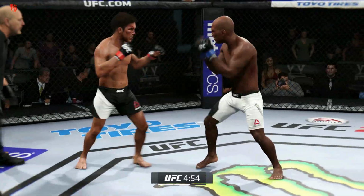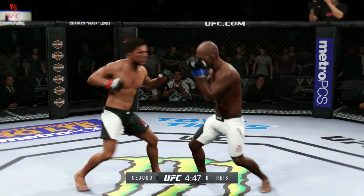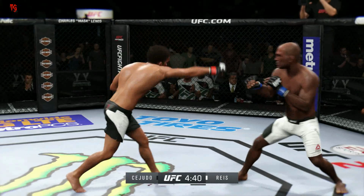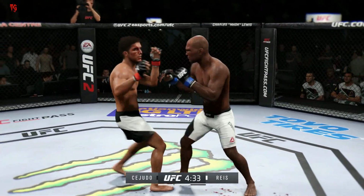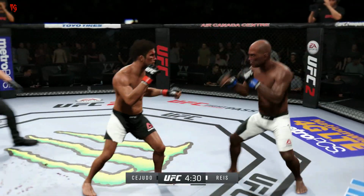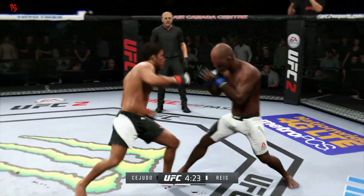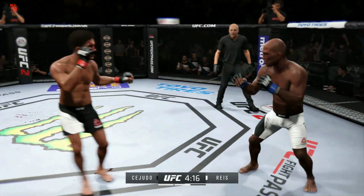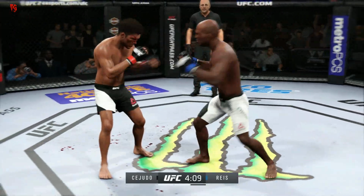At the end of that round, his opponent was clearly hurt. He's going to look to start this round off fast and try to pick up where he left off. Man, Joe, he is truly showcasing his striking skills. Good defense for now. That's a nice right-left combo by Hayes. Keep him busy. That left hand had knockout written all over it.